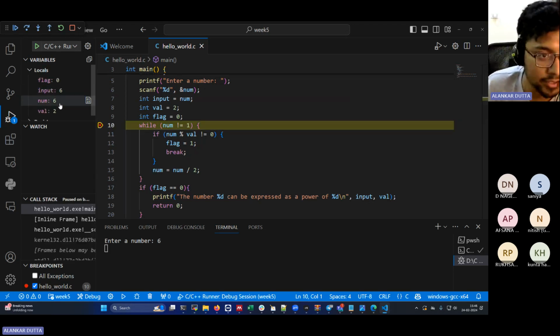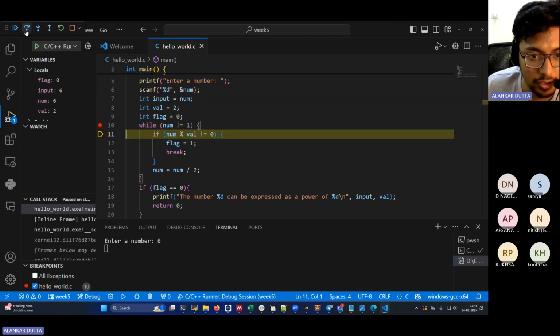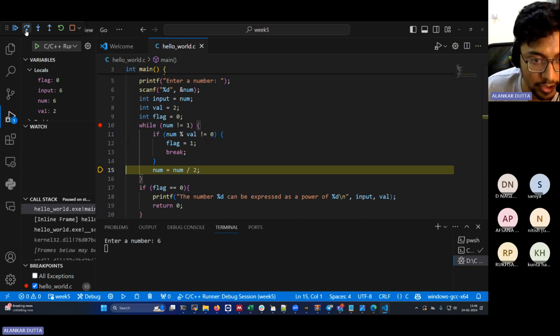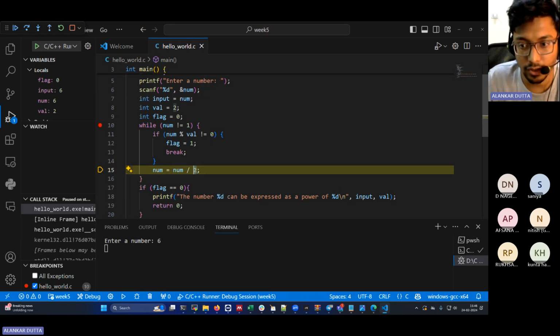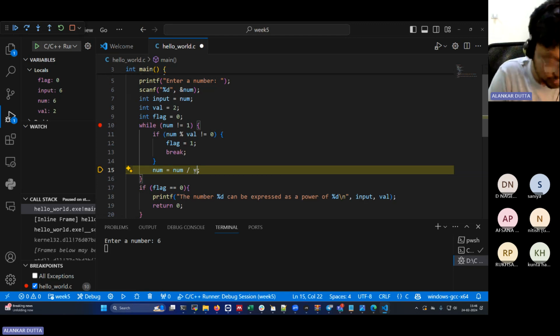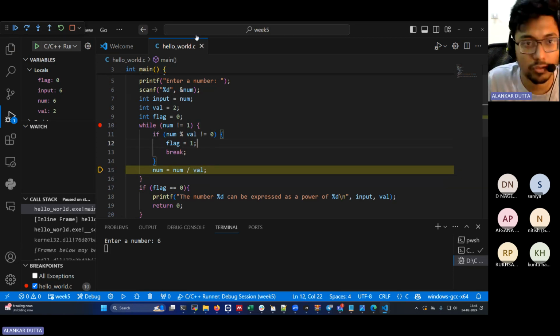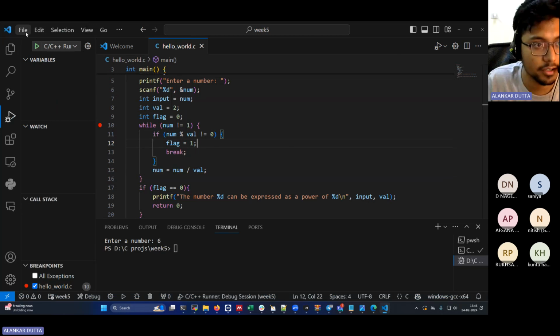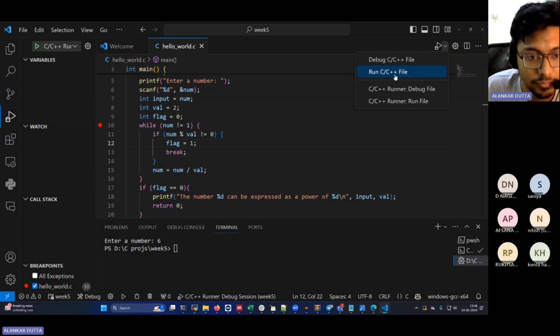As you can see, the num is 6 here. So I just go in here and try to divide 6 by 2 and see the remainder, which is 0. So obviously this is not satisfied. I come out and now I divide num by 2. So now it's divided by 2 again. And this needs to be changed to val actually, to make this general. Sorry, let's do this once again. And let's try to debug this.